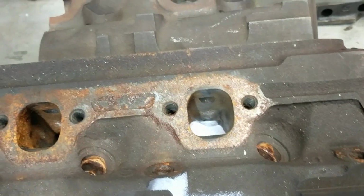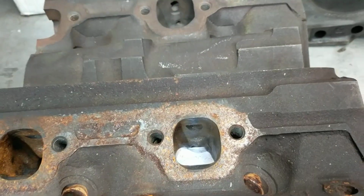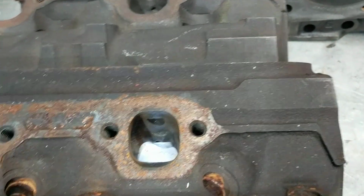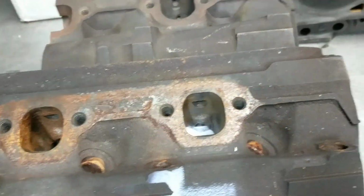Trying to work a deal with Rodzilla about a set of twisted wedges. But we'll see how that works out. If not, these will go on there. After I get done with them, I'll put some more video of them once they get made to look pretty.